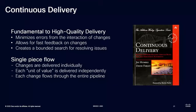We have a practice called continuous delivery. Now this might ring a bell. Some people are familiar with continuous delivery in this room? Yeah. So continuous delivery is the practice of making small changes and delivering them one at a time into a production-like environment and building the system with those small changes. No big bangs where we're pushing out a big batch of changes all at the same time. What we want to do is make a continuous flow of small changes. We call that continuous delivery.